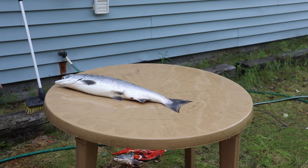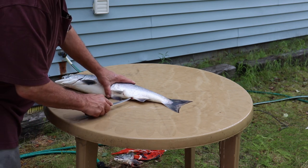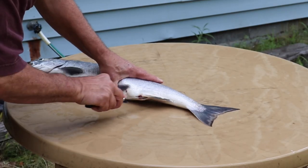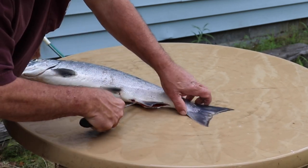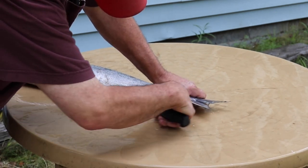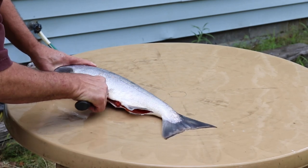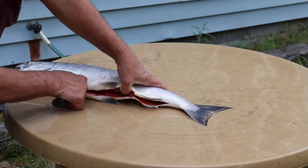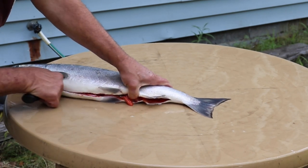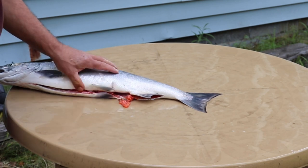So this is the method I came upon watching a guy do it, and I really liked the way that it worked for him. So, cutting down. Cutting up. Don't worry about my hand in front of the knife, because I'm not putting enough pressure on it for that knife to ever escape me. Nice female. Here's some roe.